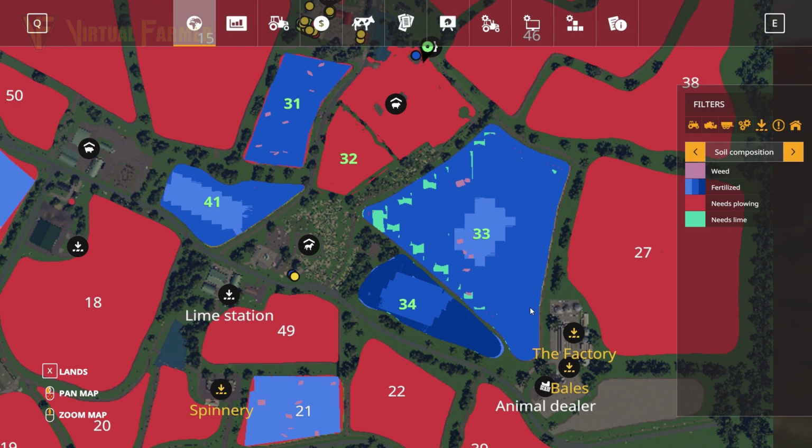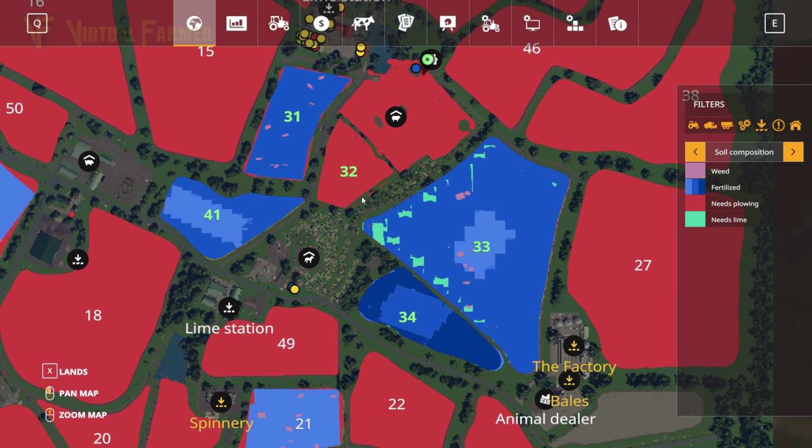Now, the state of our fields is completely different. 31, 41, 33 and 34 all need fertilizer. We've got these strange areas in the middle of our fields here, where the fertilizer hasn't taken. Now, these were all planted using the seeder, so I don't quite know why we've got these patches in the middle.